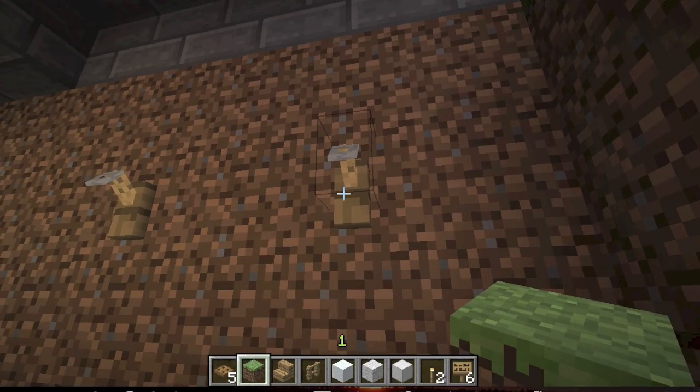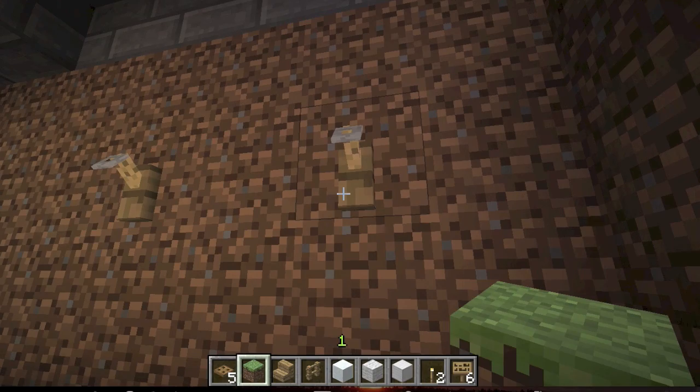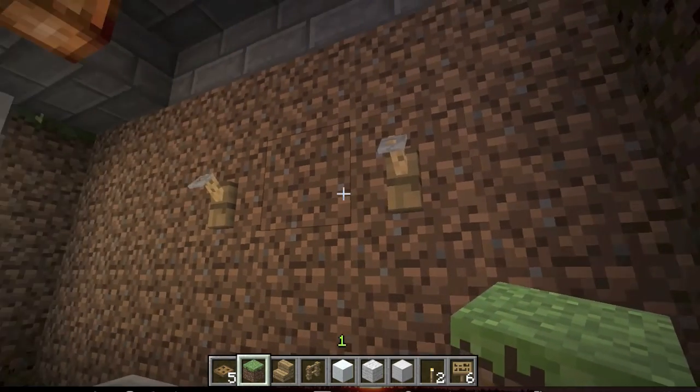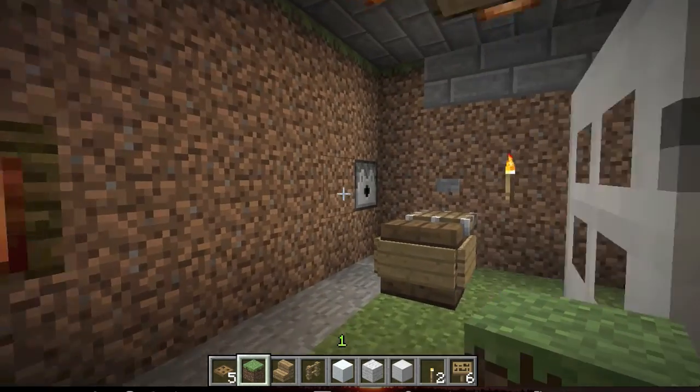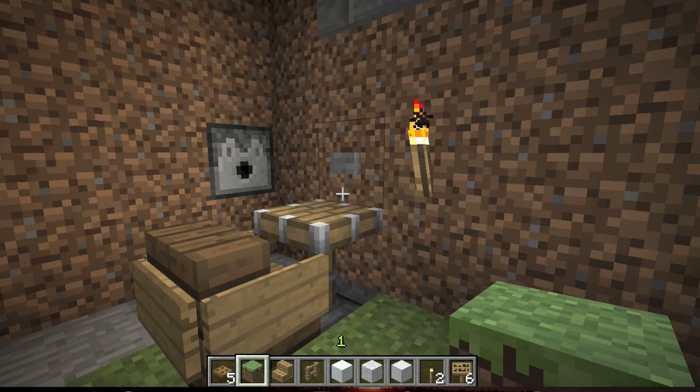Another thing for hooks that you can do just on the wall to hang up clothing or whatever is you can use tripwire hooks. Those look great. So that's just something you can use. I just thought I'd add this in there because it was a little afterthought.